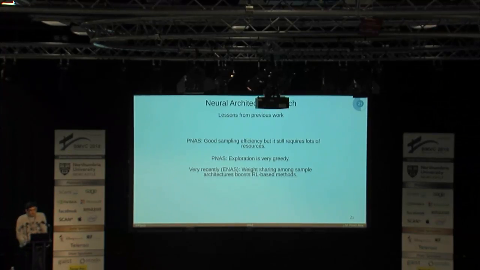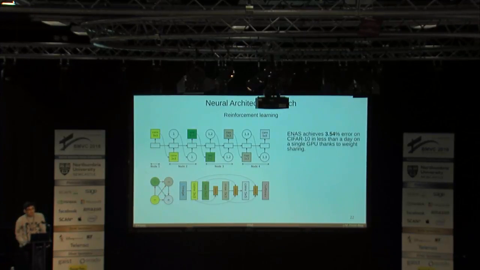So another element that we want to bring to this work is something that was proposed very recently in a paper called Efficient Neural Architecture Search. Basically, they propose to do weight sharing among sample architectures. That's a reinforcement learning-based method where they see the search space as a big graph, and each one of the nodes of the graph is an operation at a layer of the neural network. And the whole graph is a juxtaposition of all of the subgraphs that represent each one of the possible neural architectures. So when you have that view, it's easy to realize that you can share weights among those models.